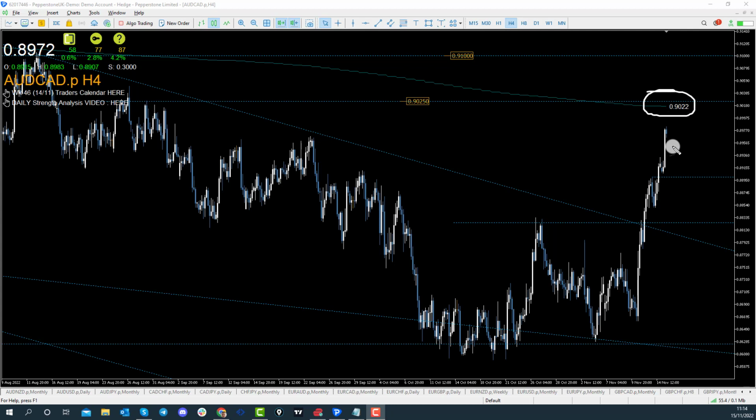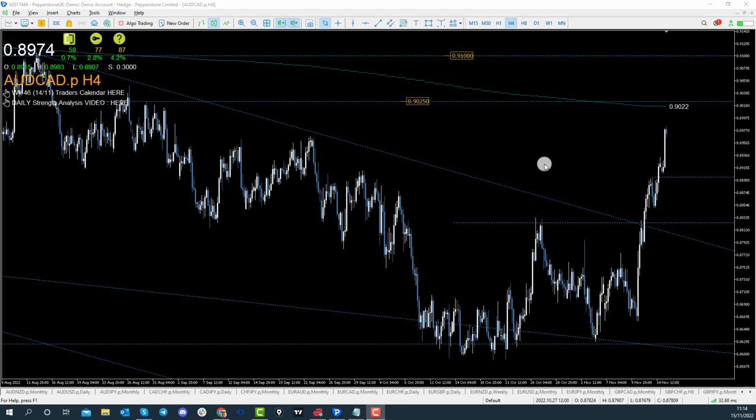So what I'd be looking for from a day trader perspective is if price was going to continue this short-term 4-hour trend, maybe pulling back into these highs, if we were to find support at those points, we could look for that 0.9 to 0.9025 to be the level or area where price does find that little bit of short-term resistance.